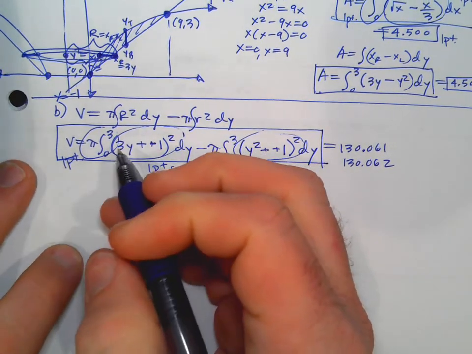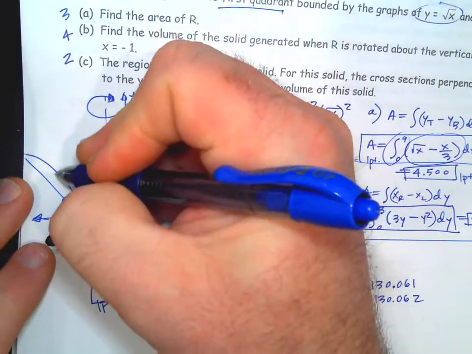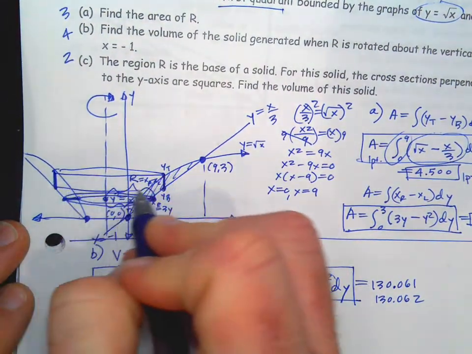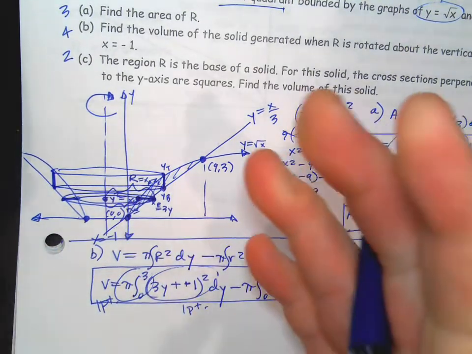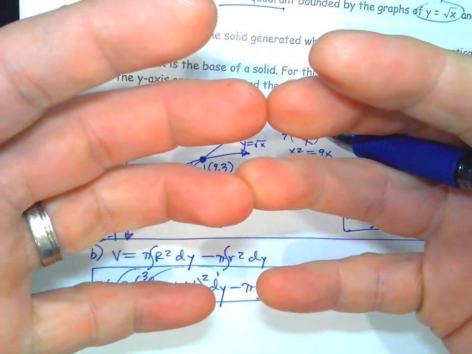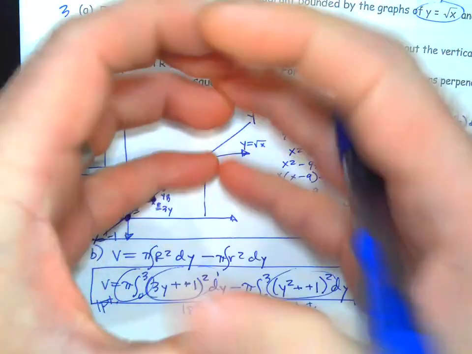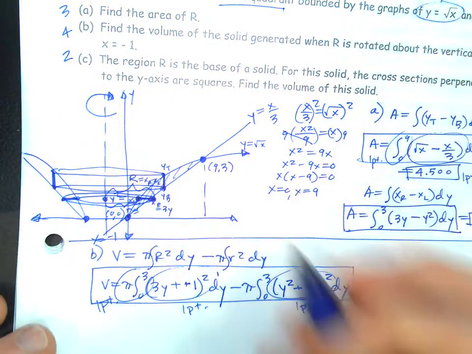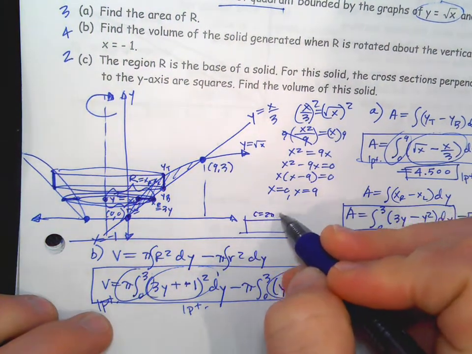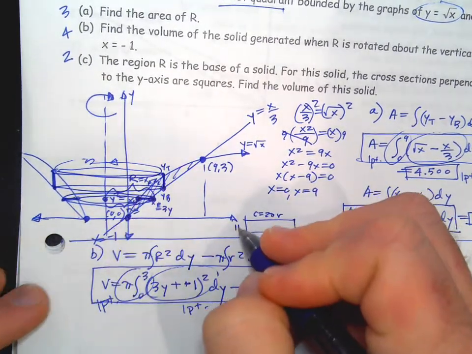Now the shell approach, just to help you guys start getting going, you would place it parallel to the axis of rotation. Parallel. And you get these thin kind of pipe shells. Okay, now remember, when you open a shell up, it's a big rectangle. And the dimension on the top of the rectangle is the circumference around the shell originally. So when you open this up, it looks like this. And this is the circumference around the original shell, right? That ends up being that. And then you have your height.